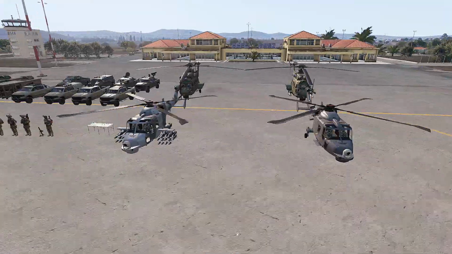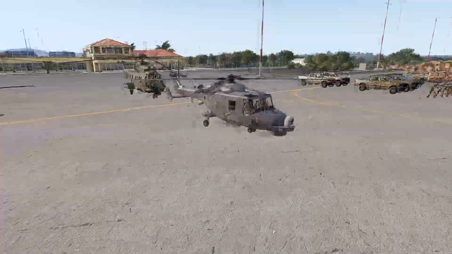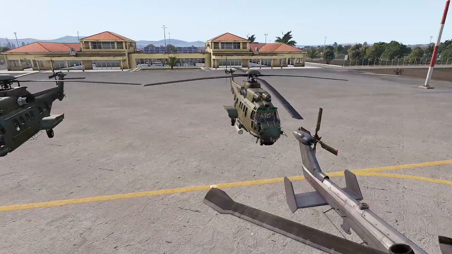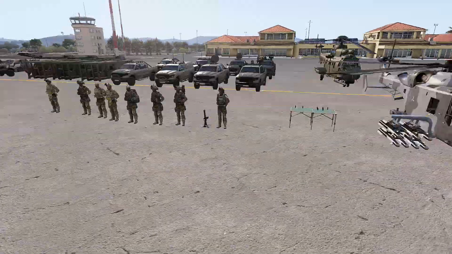NATO also gets the new Hellcat variant with wheels, which comes with Hellfire, or well, Scalpel missiles. Then it comes with the transport variant, and also the Cougars, which I believe this one actually also has a gun pod and a rocket pod. But you can interchange them as you want.